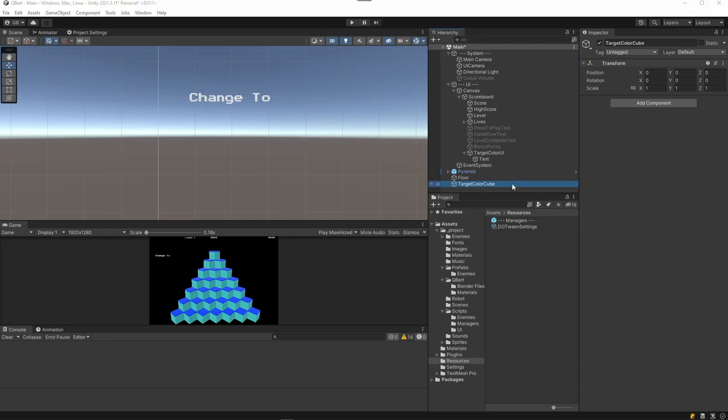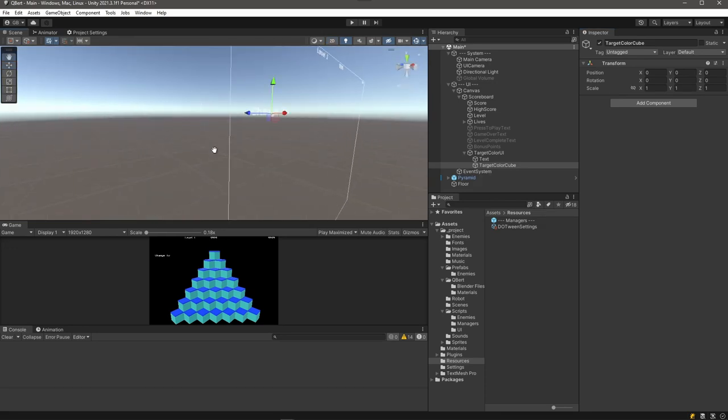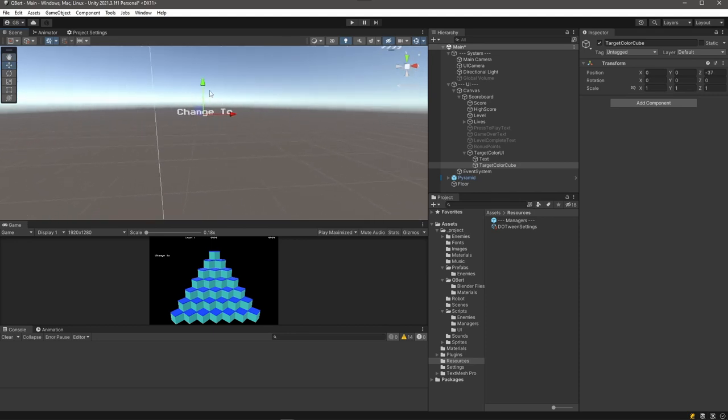And, you know, forget about making a prefab. I'm just going to make that a child of this guy here. And I'm going to zero him out. All right. And switch to 3D mode for a sec. Well, yeah, switch to 3D. I am going to drag him out in front a little bit and pull him down a little bit like that.